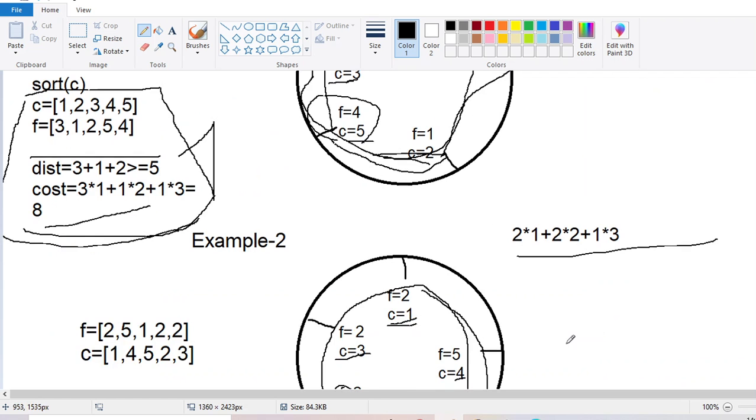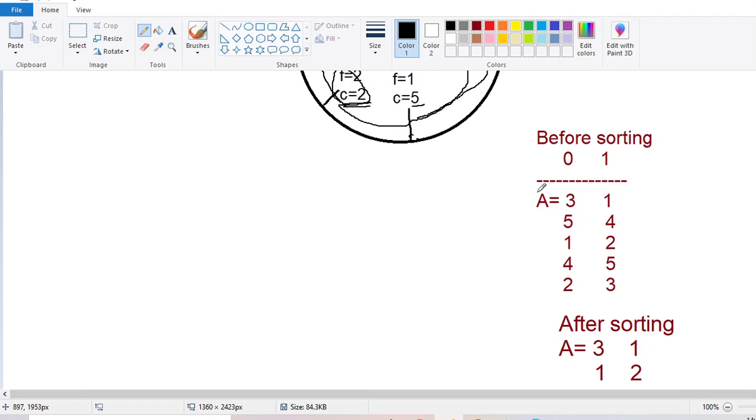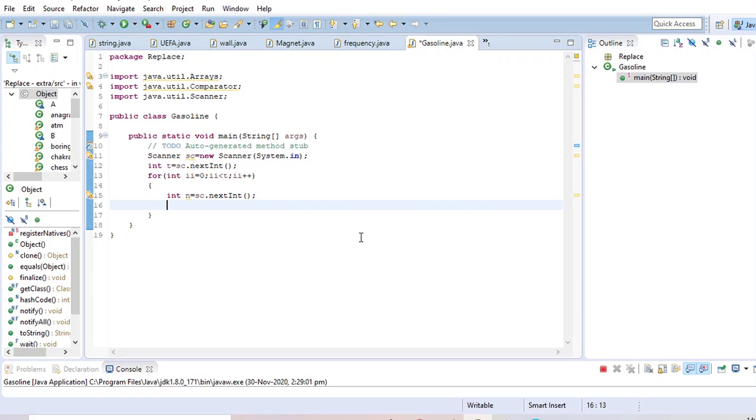Okay, if I take a 2D array where the number of rows is n but columns is 2, and the zeroth column will have the values of f and the 1st column will have the values of c. See how we'll do it. It will be long. A new long, number of rows is n and columns is 2. Then take the values of f in this for loop 0 to n.